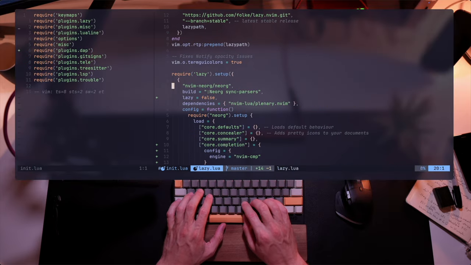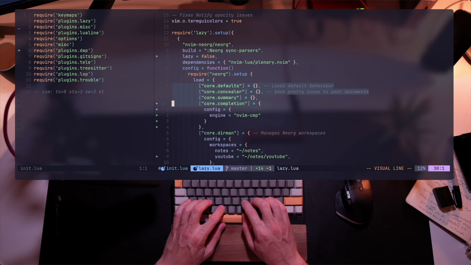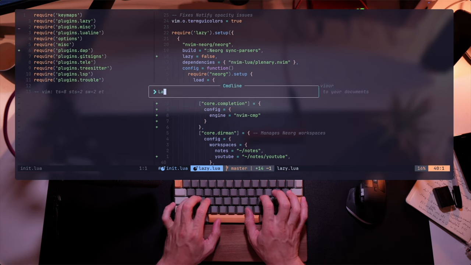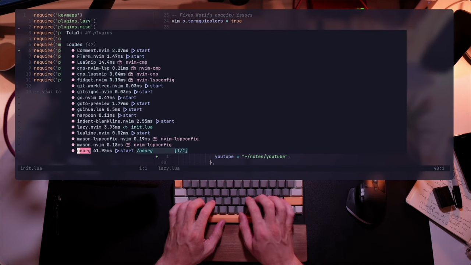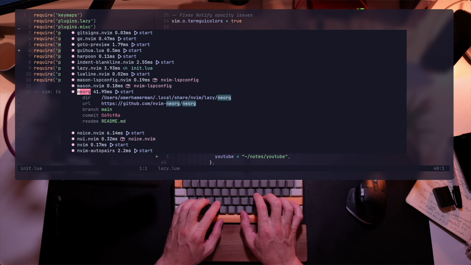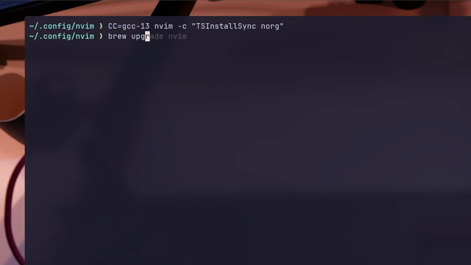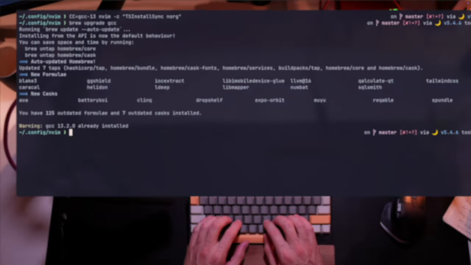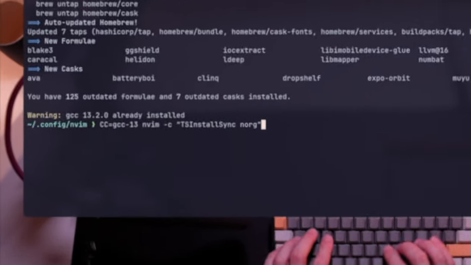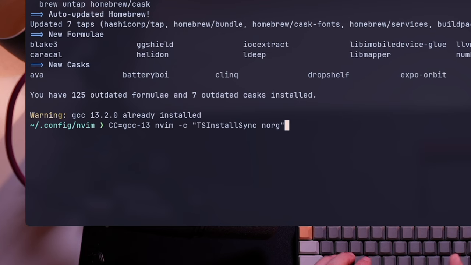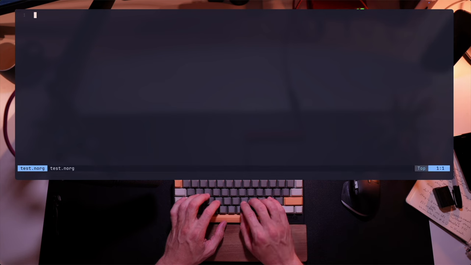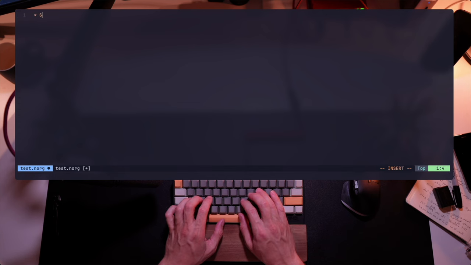Here's the list of modules I'm currently testing, followed by a Lazy run to install the plugin. Neorg is not a quick one to start. I don't think the number should deter you from using it, but it's worth mentioning. It's recommended to install tree-sitter support for the new file spec, Norg. You'll need the GCC compiler for that, which, if you're on a Mac, there's a very high chance you're using an old one, in which case a quick brew upgrade should do the trick, and then you can rerun the command. Let's go ahead and start the test.norg file.